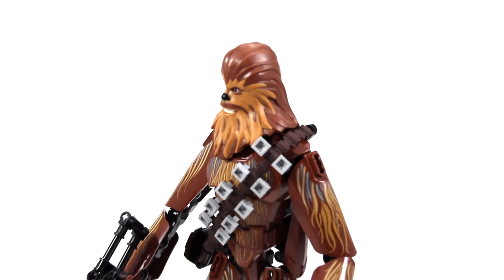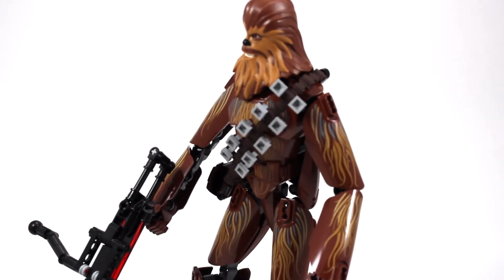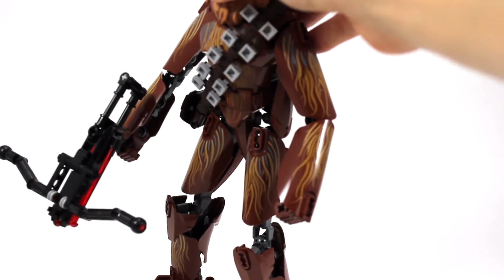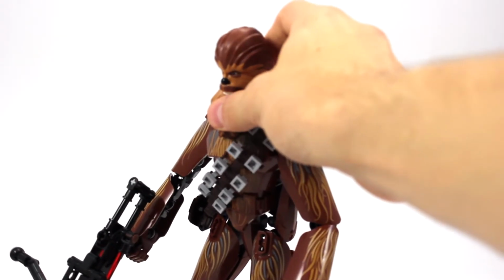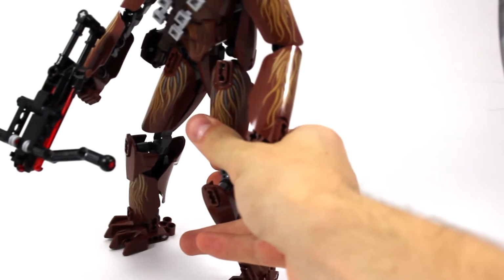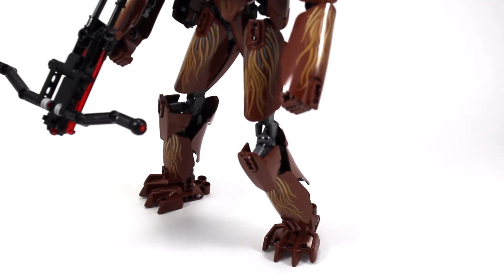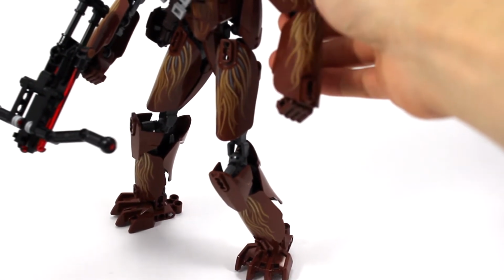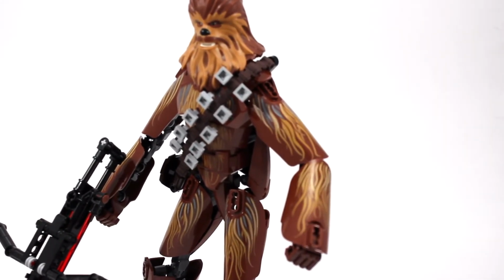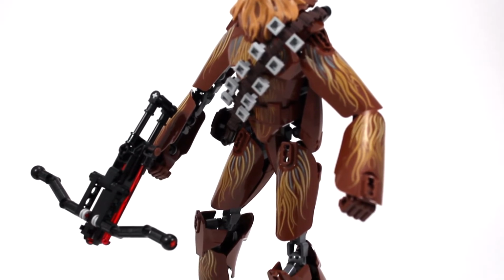The only issue that I have with the Chewbacca figure, given how well covered it is, is that this actually leads to some poseability issues. Like, the head can only really rotate. There's very little forward and back that you can get. The knees as well have very limited poseability. This is about as far back as they can go right there. It's unfortunate. And the shoulders are obstructed as well from really going too far in any direction. But as a display piece, of course, this Chewbacca is, I think, wonderful and really captures the look of the character quite well.